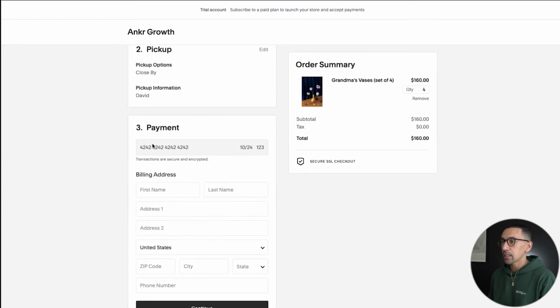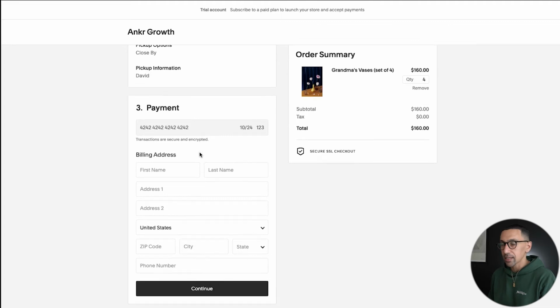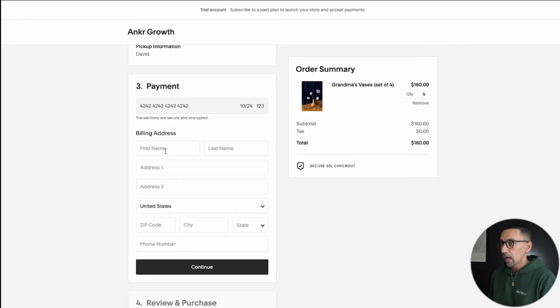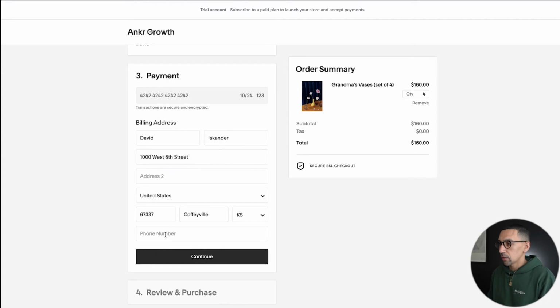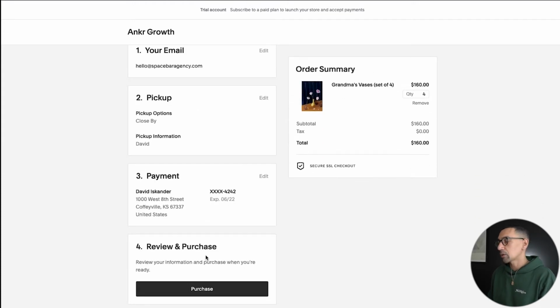And then as you can see here, put in a fake credit card. So that's how you know it's in test mode. It's asking for billing address. Again, it's a little funny, but you just do that. And then you add in an address and it'll be good to go. Do I need a phone number? Nope, I'm good. So now you can see here, I can click on purchase.